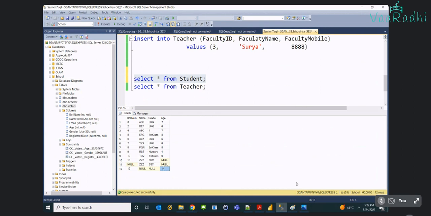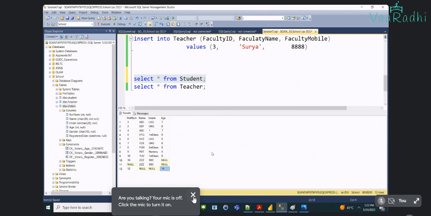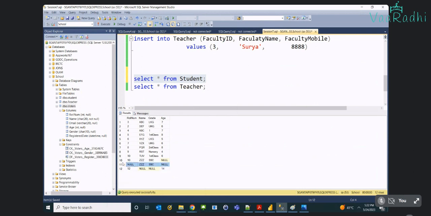What are the record numbers? 10 and 11. These two records have null values in the age column. So I told you these two nulls are different. No null is the same as another null value. Every null is unique in a database. Remember that. Every null value is unique, guys.